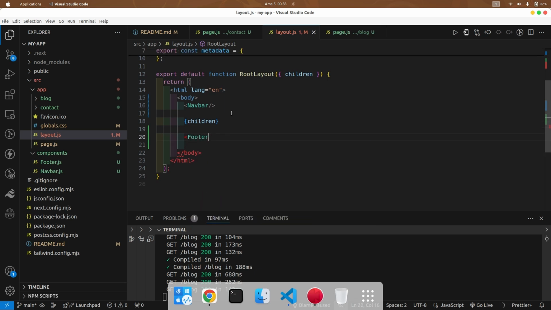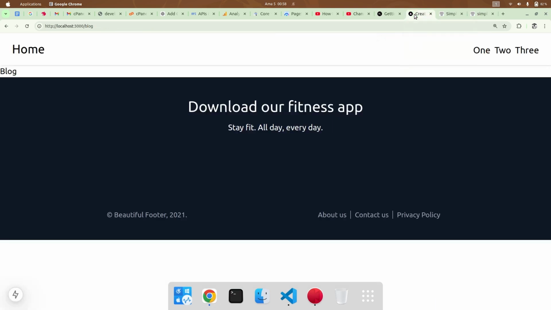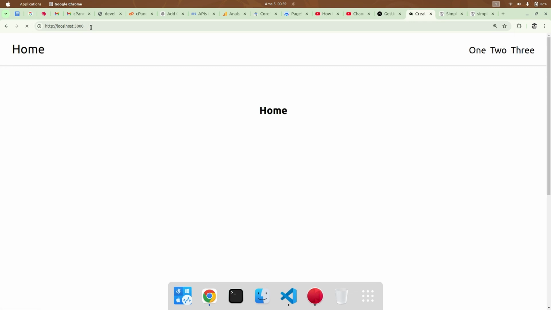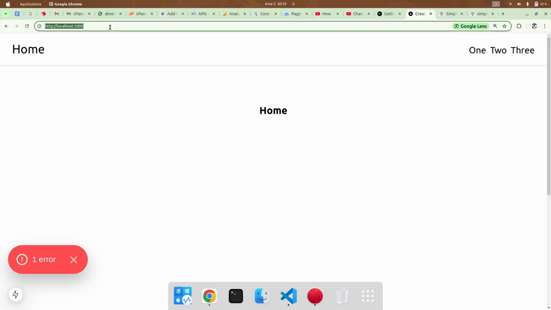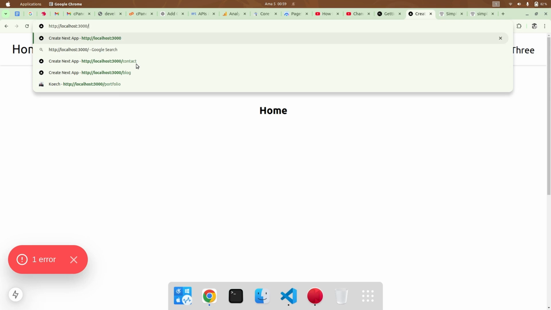footer below any page. So when you go and check now how my page looks, you'll realize that we have the navbar here, and then we have the footer here. In between, we will have the page that you are in. For now, we are in blog. When I navigate to home, you'll realize that we now have home. For you to make all pages uniform, maybe you can have one height for all the pages, but for now let me just leave it at this point.